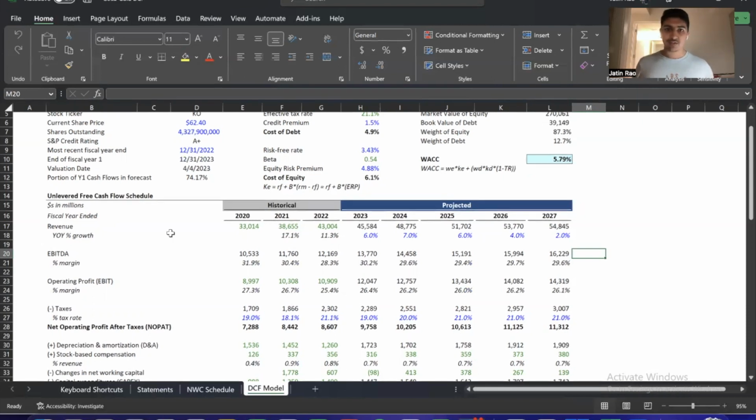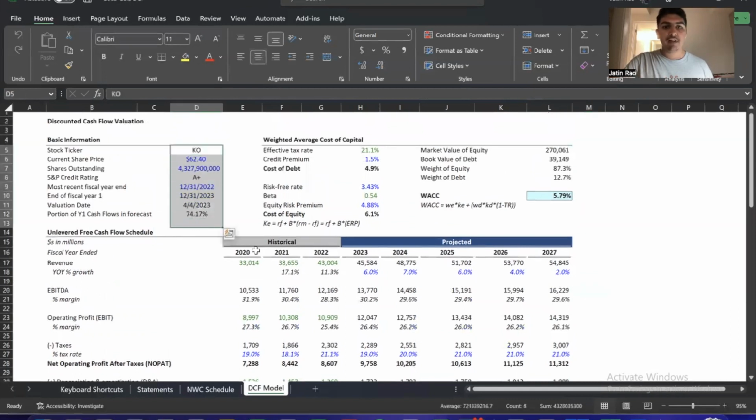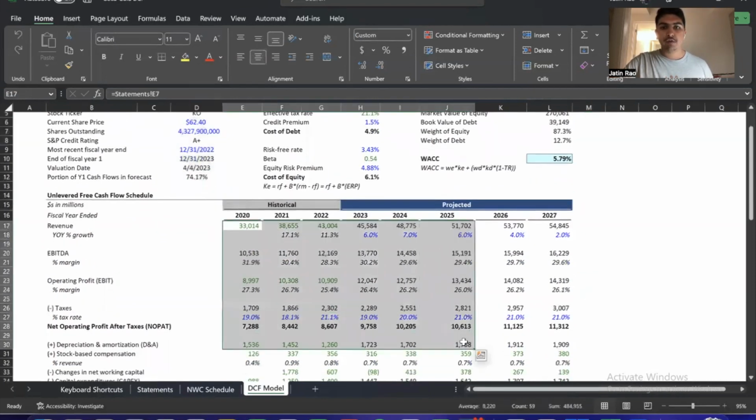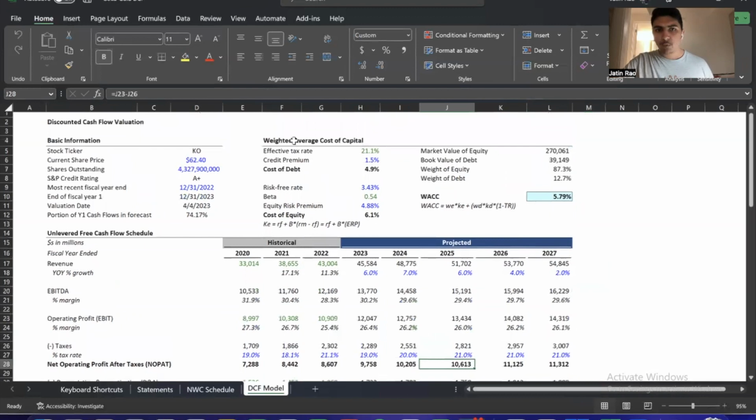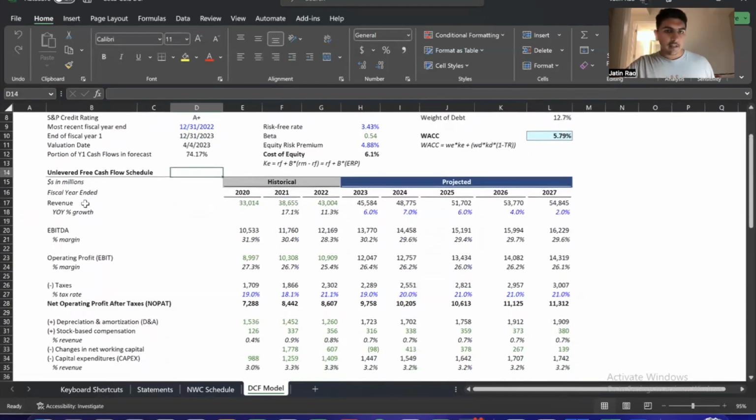At the end of session 2, if you haven't already, I highly, highly recommend that you watch the recordings for the first and the second session, and that you go ahead and fill out what we have so far. We kind of sped through the weighted average cost of capital piece. Don't worry, we will do that all again today. So we filled out some basic information about Coca-Cola, and then we put in historical numbers for revenue.